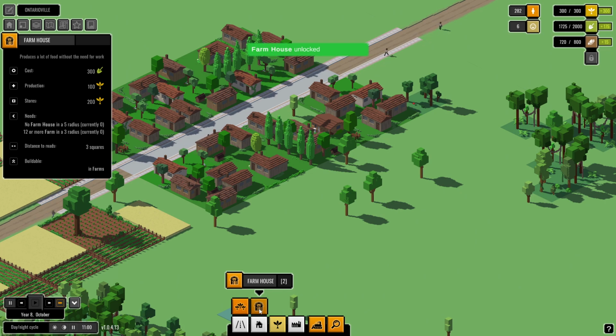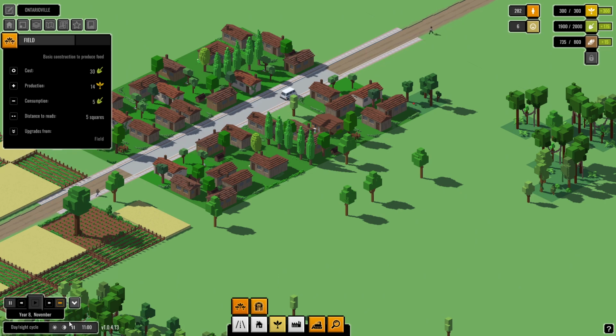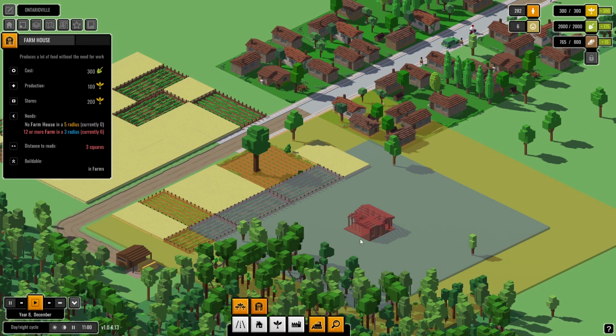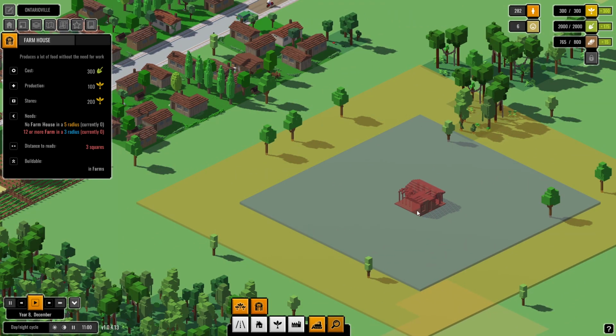A farmhouse costs 300 labor. Let's just slow this down a little bit. It costs 300 labor, produces 100 food, stores 200 food. Or grain, or whatever you want to call it. I guess it'd just be food. But it needs no farmhouse in a 5 radius, currently 0, and 12 or more farms in a tile of 3 radius. So basically, if it's grayed out, you can't place it.